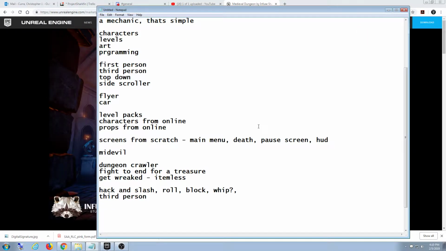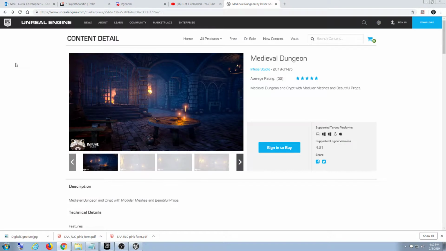I mean, I don't know if anybody else. Top down could be cool for a dungeon crawler too. I don't know if anybody else saw this right here. That's a platform like that, but there's like a side scroller. Yeah, you don't want to do that. You don't want to do that? No. Okay. The reason you don't want to do that is 2D.